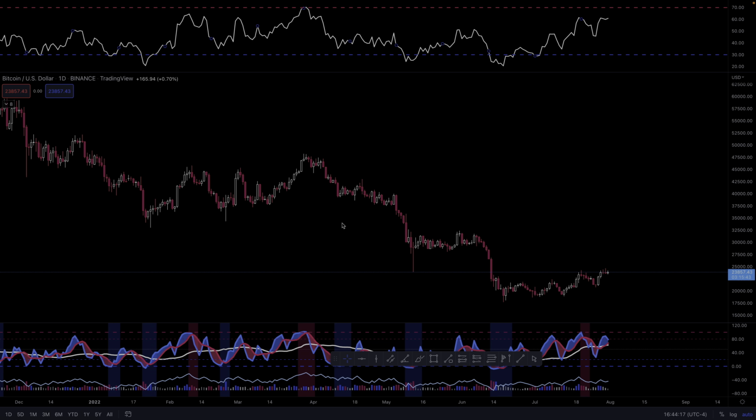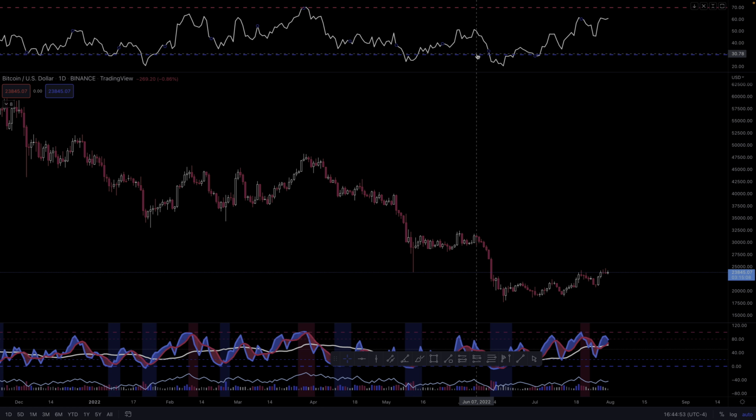So without being too long-winded and getting straight to the point, let me explain how I actually use the RSI and how I feel it's best used in trading. As you can see, we're on the 12-hour. Let's go to a daily on the Bitcoin chart. So this is a daily. There have been times where the RSI went below a 30 reading here. And typically it has bounced, but not every time.